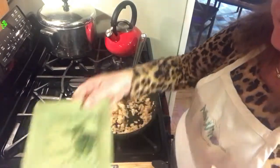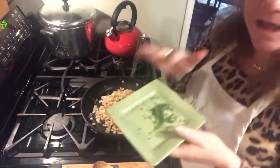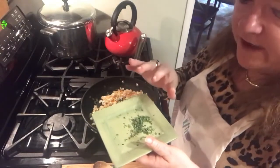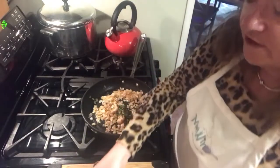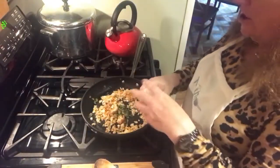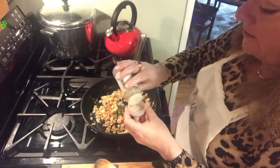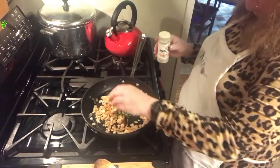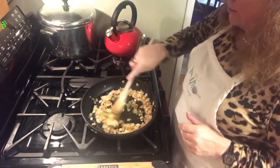And I have picked some fresh thyme from the garden. I just think onion and thyme is a great flavor combination. So that's about, I would say, a teaspoon of fresh thyme. And this is white pepper, which for whatever reason comes out really fast. So I always put a little in my cap first, and then I dump it in.